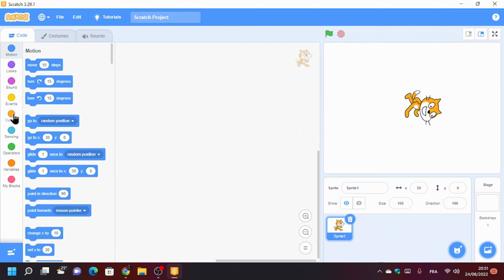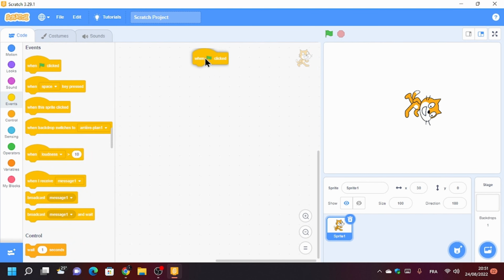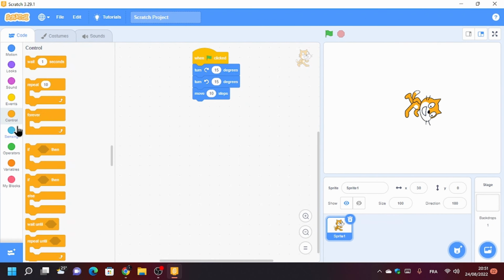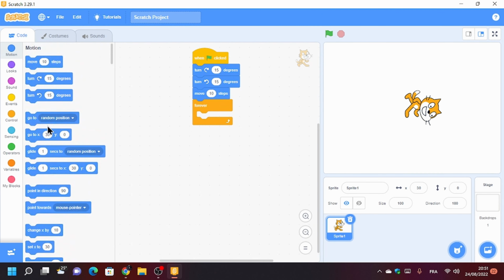So here I can make a quick program. Event: when flag is clicked, turn like this and then turn back, so we did nothing. Move 10 steps, control, forever, like forever turn 15 degrees. So when I click here, you can see it immediately starts doing this.